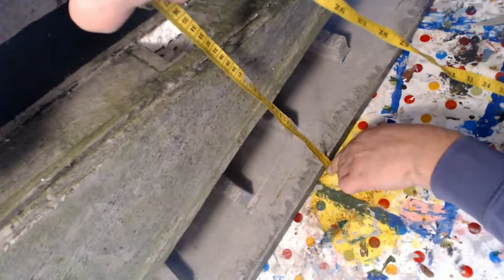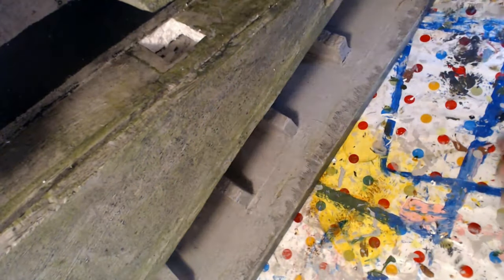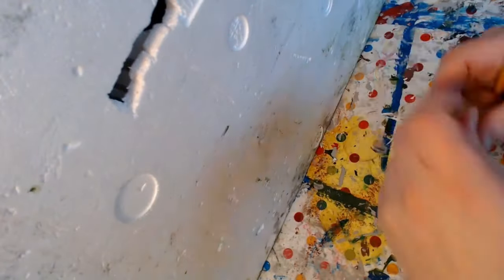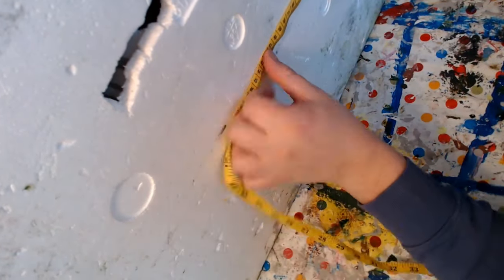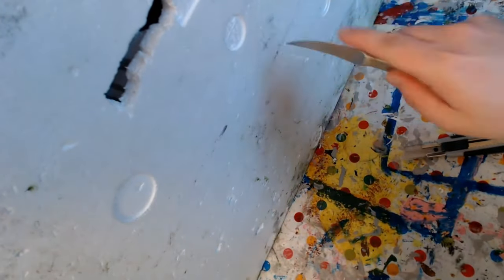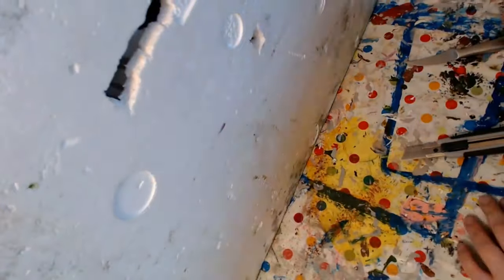And I realized in making the other doors, it was a very good idea to cut out a hole in the back. So measure where it was, make sure to measure from the right sides, and get an idea where the hole is, or where the building is, where I want to cut into it, so I'm not cutting into the street. I almost did here, actually, but it was fine.